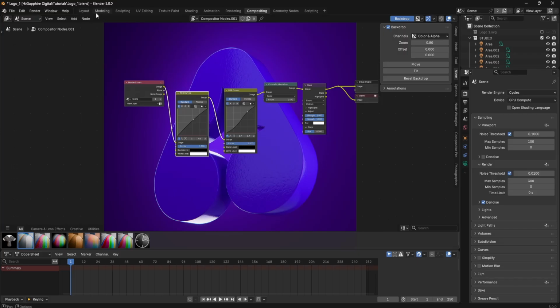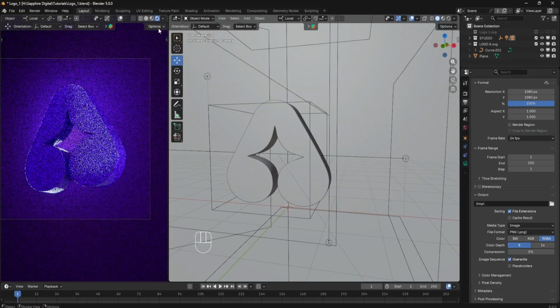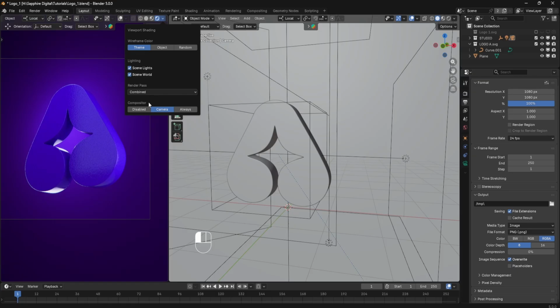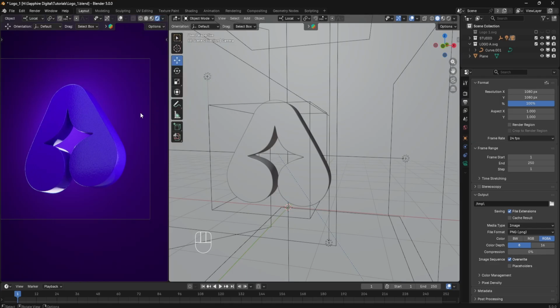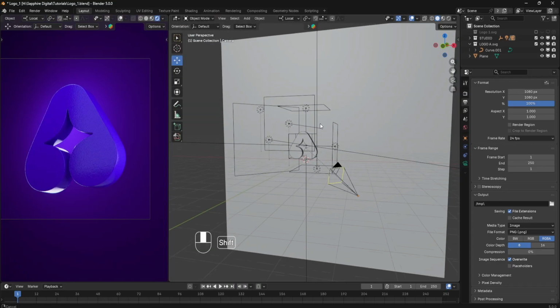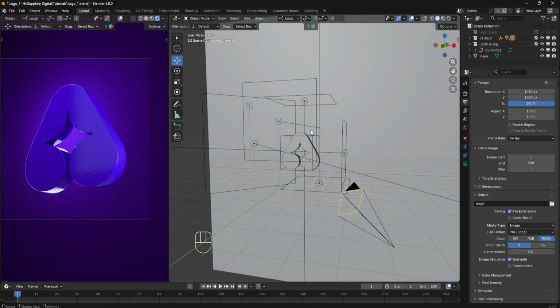Yeah, and then back to the viewport. If you want to see your effect showing in your viewport, all you have to do is come to the render viewport shading, and if yours is disabled, just turn it to camera or just put that to always. Any of these two works. There's no difference. So just leave it at camera or always. Your choice, your taste. Alright, so that is it. The next thing we have to do is to render the final image, and then we're done.